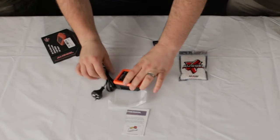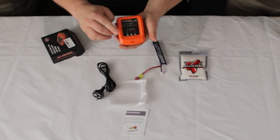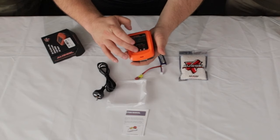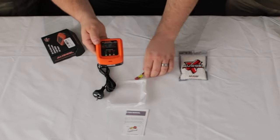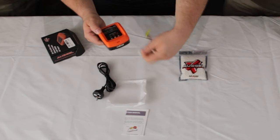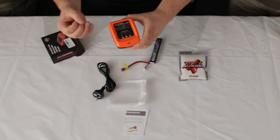When charging LiPo batteries using the OzGel charger, an important point to remember is you do not need to use the NiMH cable — just toss that to the side. For a LiPo, all you need is the white plug. There are two ports on the front; plug the white plug into the port that fits. Plug in your power connector, turn the power on, and you'll have a solid light. Select LiPo on the front using the green button, connect the white lead to the correct connector, press the same button again — it'll start flashing, indicating it's charging. Once fully charged the light will remain solid, and it will balance charge each cell safely, whether it's a two-cell or three-cell battery.